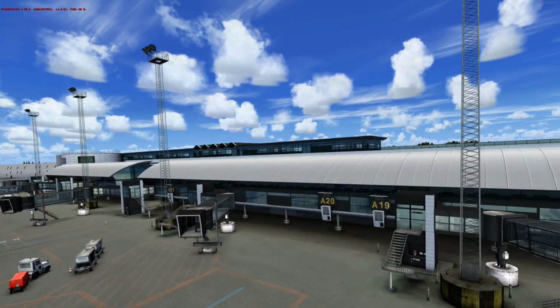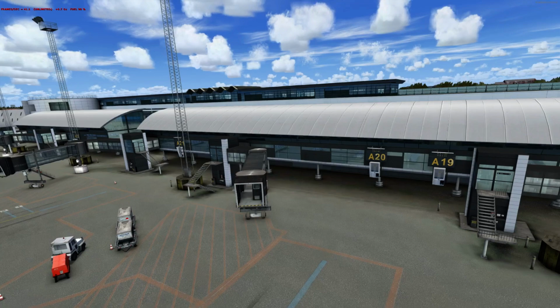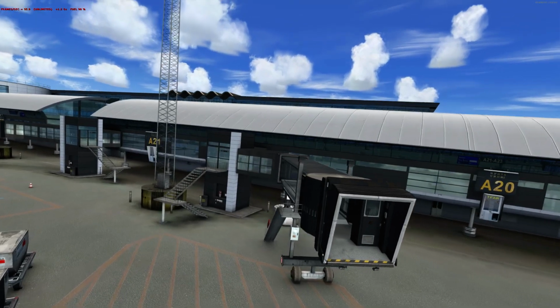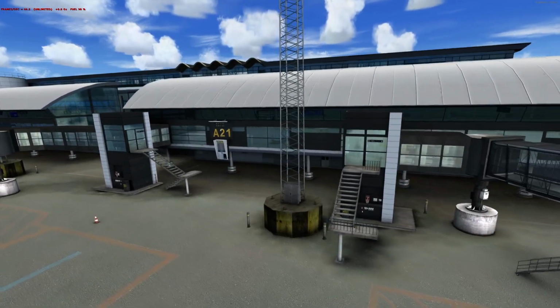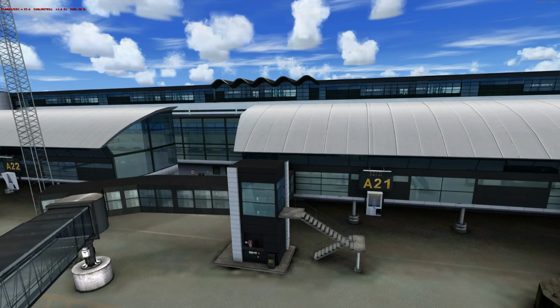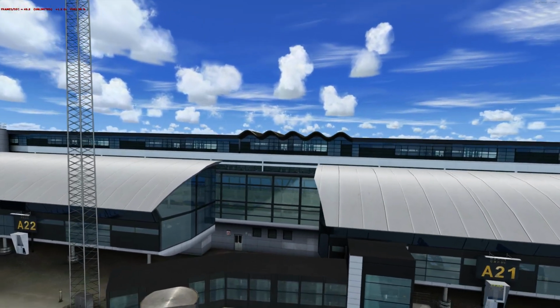And the terminal was designed for tall glass, to let as much natural light in as possible without overheating the building and all that. And so they go through the trouble of putting in all this glass to maximize the view. But then they just put the regular old ugly jet bridges back in there. And I think they recycled the same jet bridges from the previous terminal. I don't know, but I just hate that.